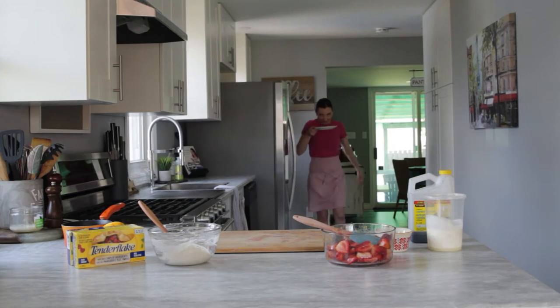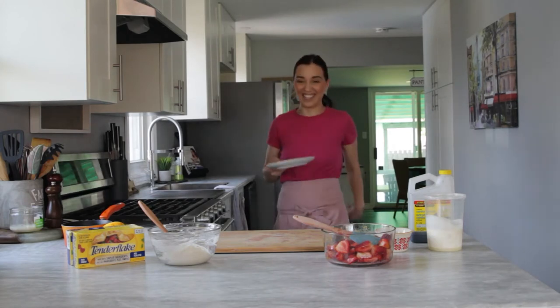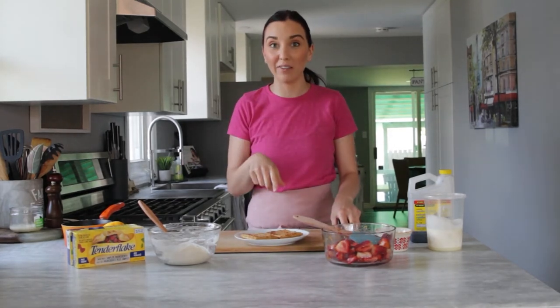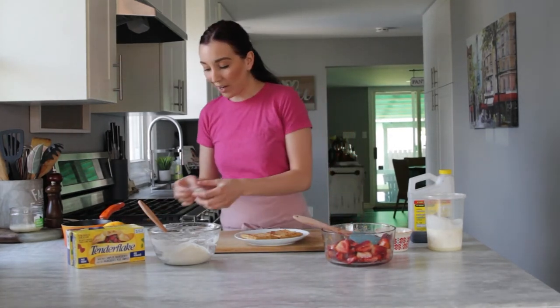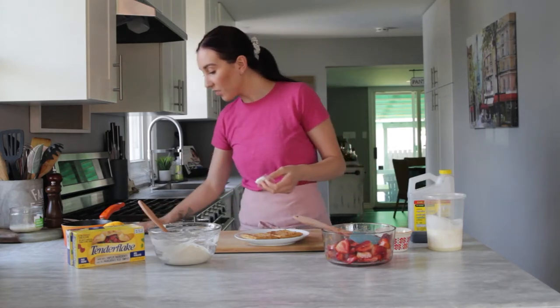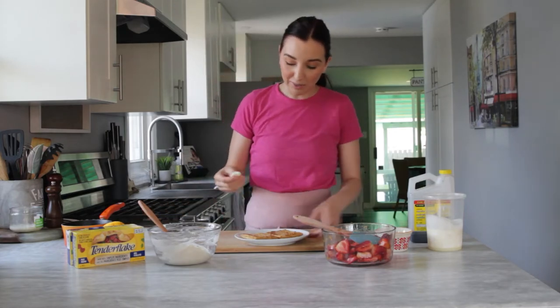All right, oh my God. I'm so excited. These were literally like our childhood, all the flavors. Leave me a comment down below. If you've had them, what was your favorite flavor? I don't think we liked any other flavor but the strawberry kind. I cannot remember. But here we go.